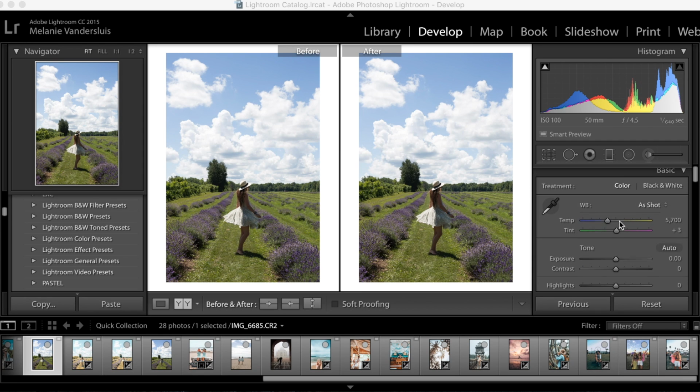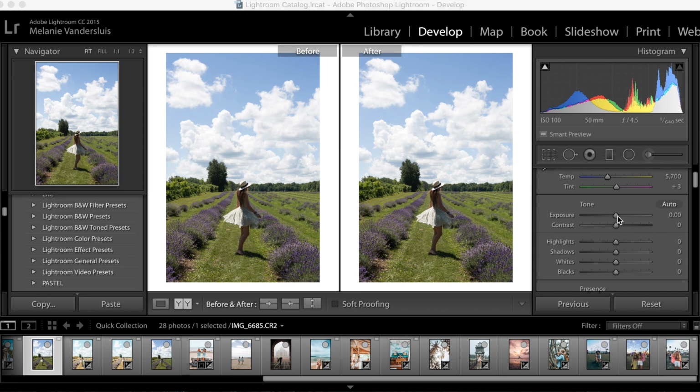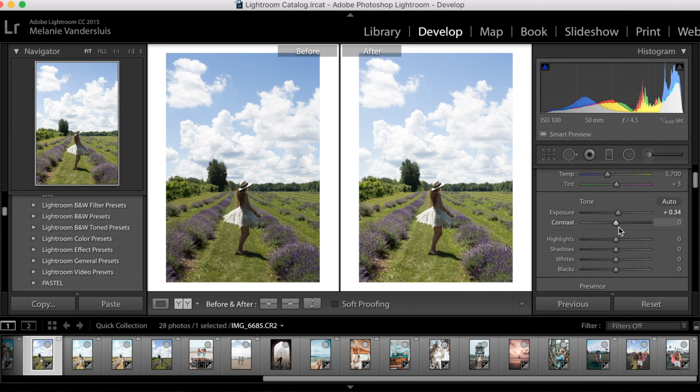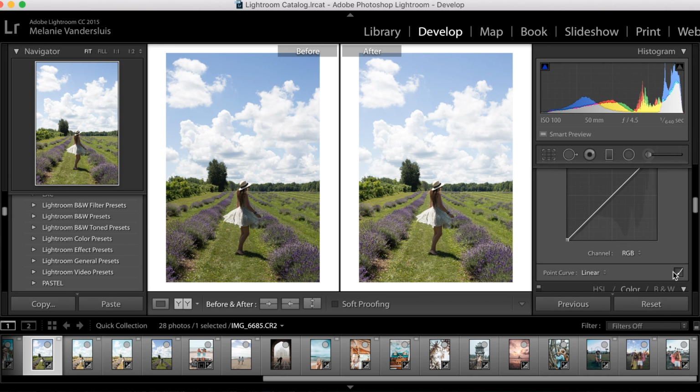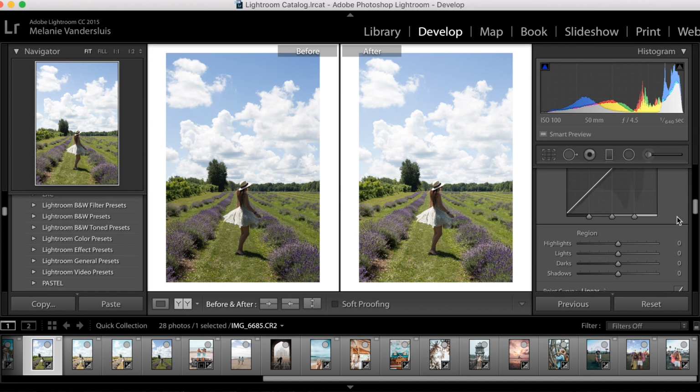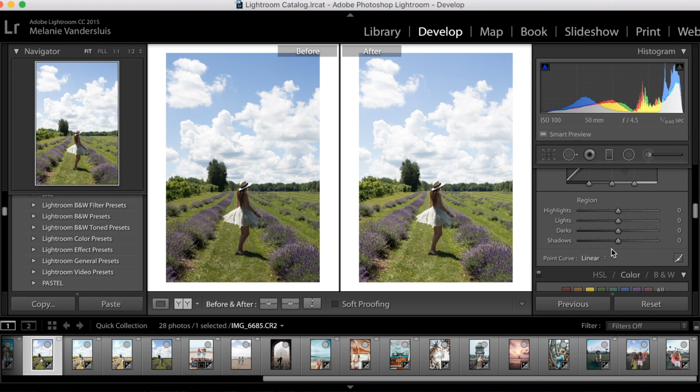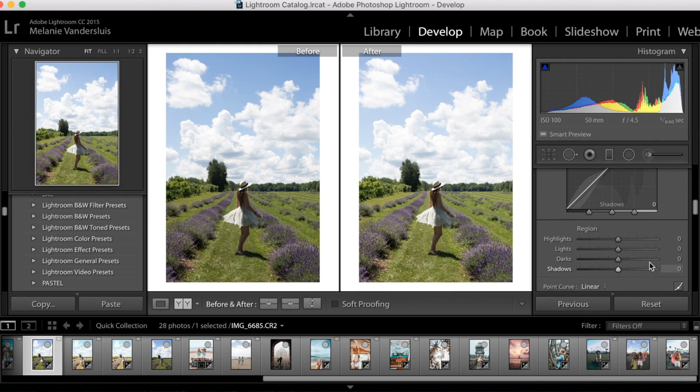So where I really want to start is I just want to bump up the exposure a little bit so it's properly exposed. And then I'm going to skip this section and go straight to the tone curve. So if you're not familiar with the tone curve, that's quite okay. You can come down to this little graph here, and you can work with these toggles here. So if you just hover over this graph, you can see which part of the line is in control of what. So down here are the shadows, the darks, the lights, and the highlights. So I'm not going to work with this section, but feel free to play around, make it your own.